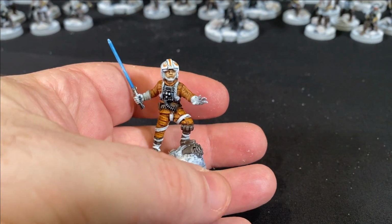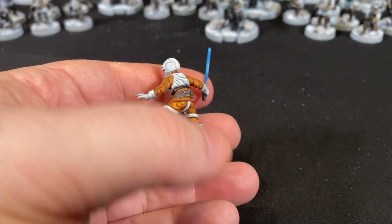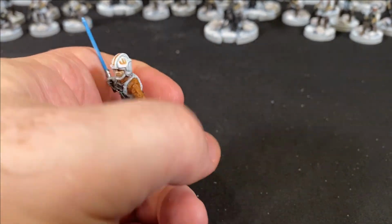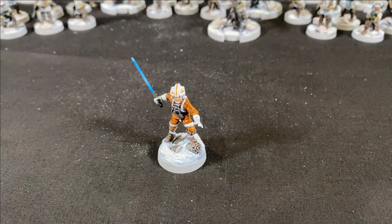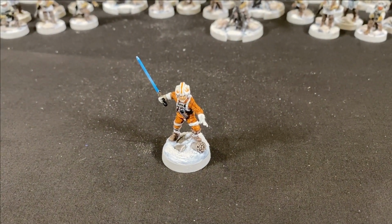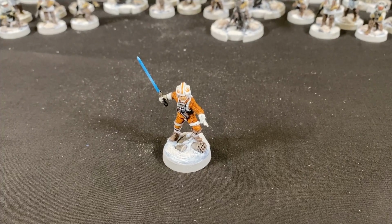Yes, there's 3D print companies out there, and I will probably look again for some for the other characters like Leia and Han. I mean, Chewie is what he is. I can get a Chewie anyway. But to me, this symbolises Hoth as well, just seeing Luke in his jumpsuit with a little bit of his crashed speeder on his base.